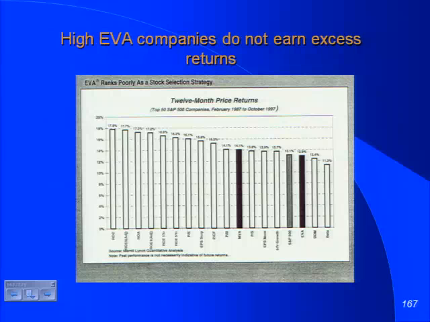There is your EVA. If you pick the companies with the highest EVA, the return you'd have earned would have been 12.2%. On the S&P 500, you'd have made slightly higher return. If you just bought companies based on price to book, price earnings, you'd have earned an even higher return. Picking companies with the highest EVA was not a great investment strategy. You can see why, right? It's like picking companies with the highest growth. Is that a good investment strategy?